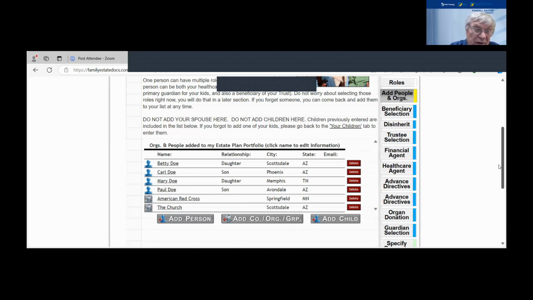That's per stirpes. But her husband wouldn't get anything because you bypass the spouse. Most people don't think the spouse is good enough anyway. So if they want to name the spouse, they can, but you can't use the per stirpes clause. So there's two definitions there that you might want to write down and do some research.